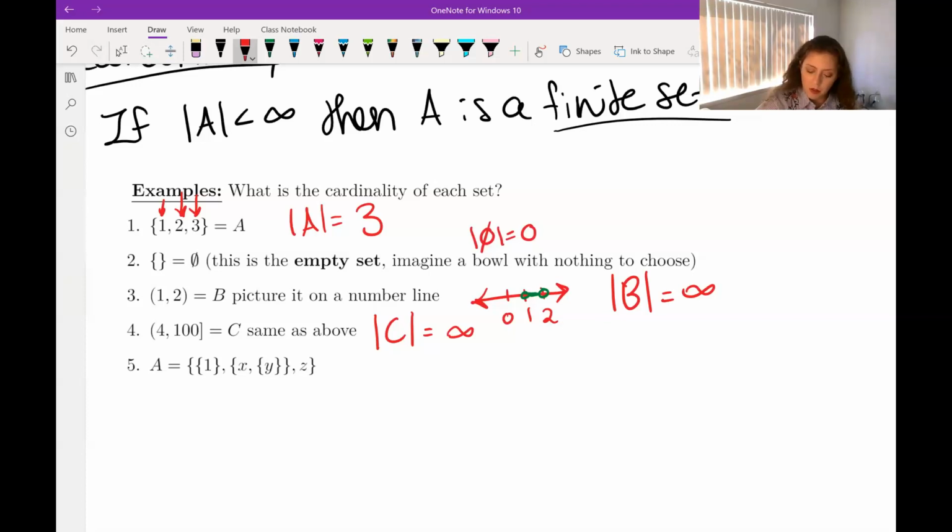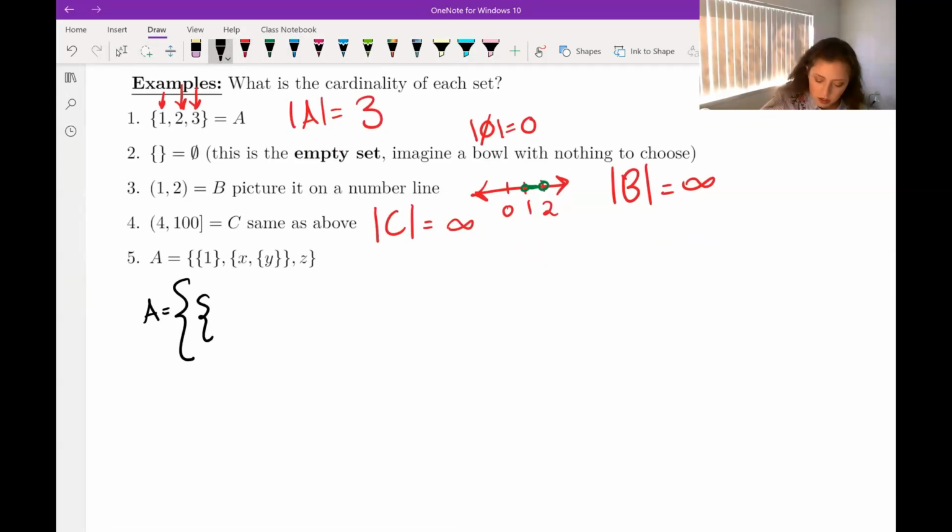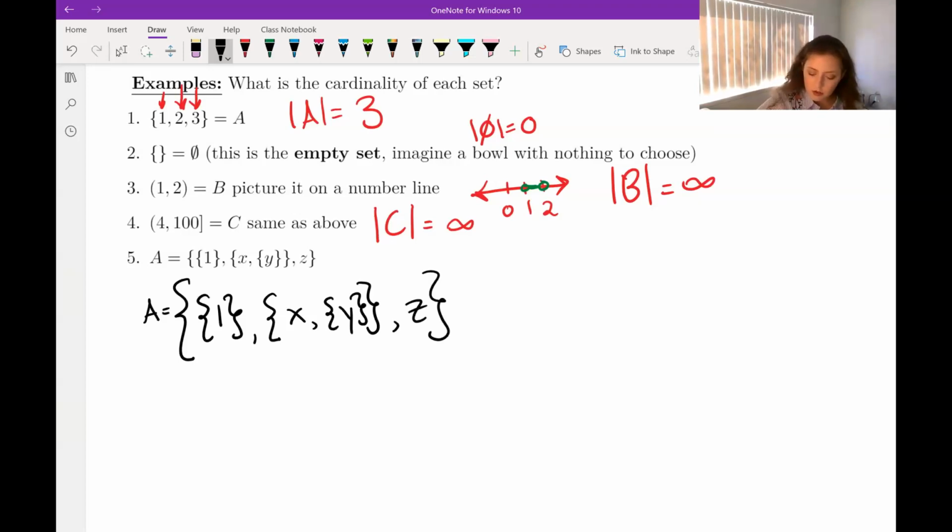So remember, the hard bracket means we're including that number. The soft one means we're not including that number. But these kinds of brackets just mean we're counting stuff. So here's how I would write A: a big bracket, a slightly smaller one, then one the same size as before, then a slightly smaller one. You notice it's slowly getting bigger, right? That's just to keep it clear in my head what's going on.